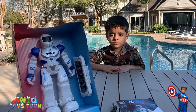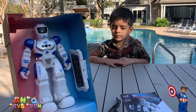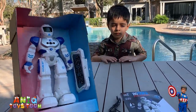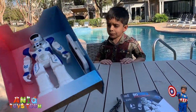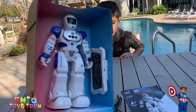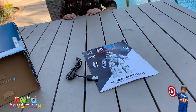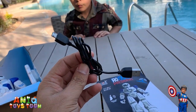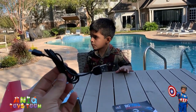All right, so we have opened the box and you can see it's open now. Both the toy robot and the remote control are attached to the inner box itself. We took this out of the main packaging, and apart from the toy robot and the remote control, you also get a charging cable. It's a mini USB charging cable, so you can use this to charge the robot itself.